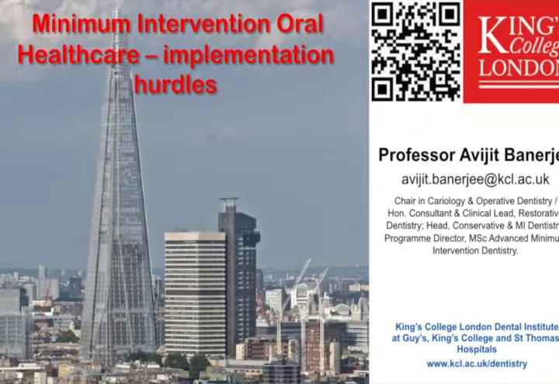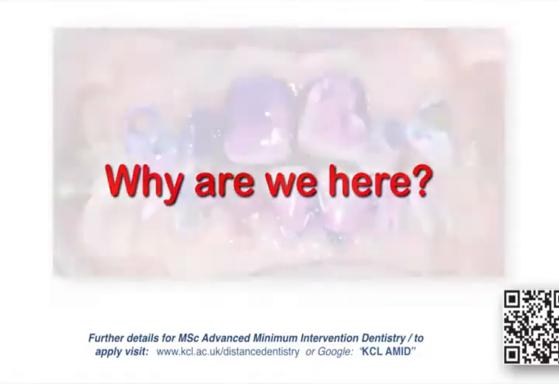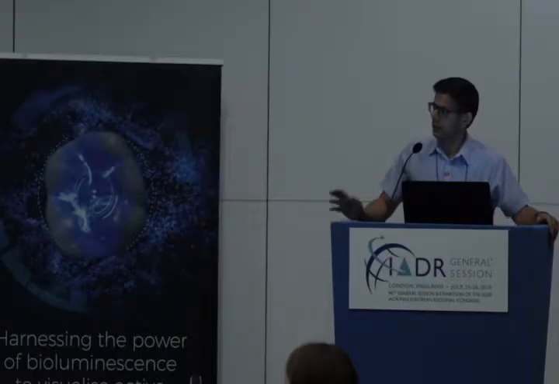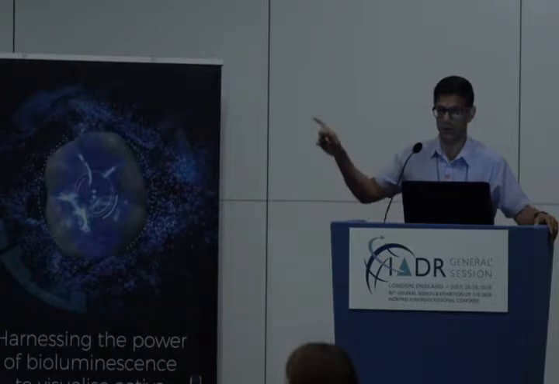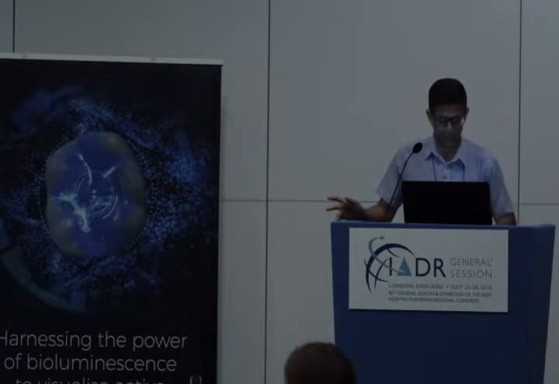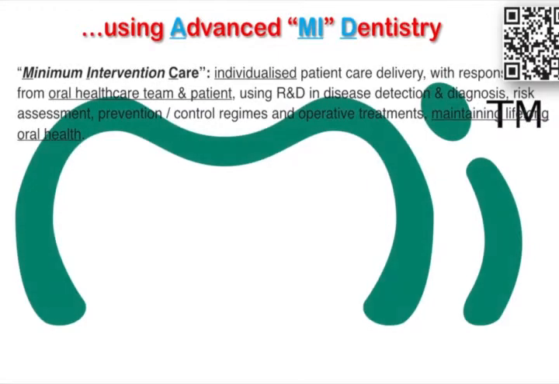So we've got to remember why we exist. We all exist because ultimately we want to help prevent and manage this condition. I use this slide a great deal, and I always ask what's the most important word in red to any audience, whether it's undergraduate, postgraduate, whoever it might be. Everybody sees the P word, prevent, and thinks that's the critical word, and it isn't. It's helping, because unless you own that mouth, you can't prevent it. All you can do is help somebody.